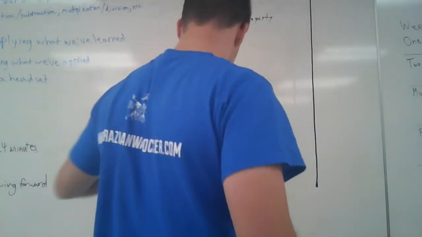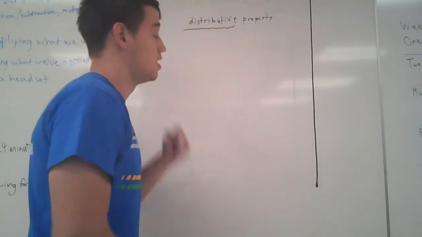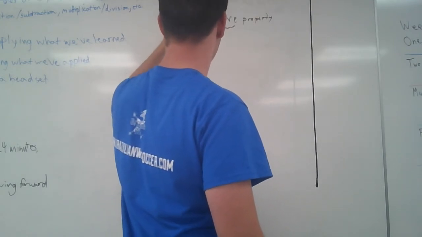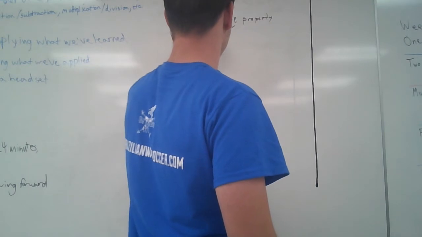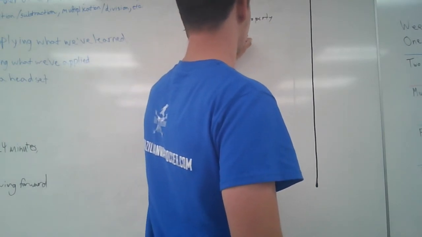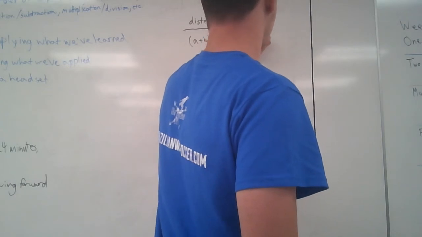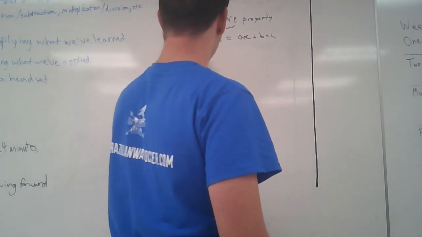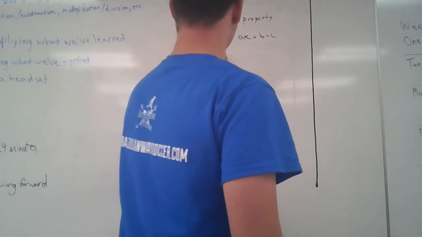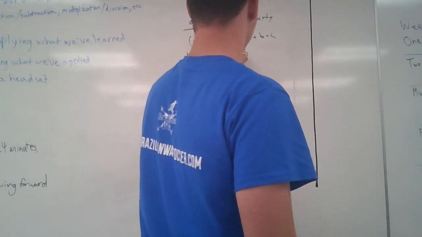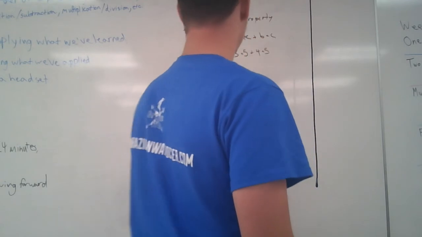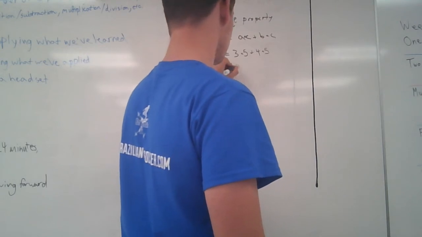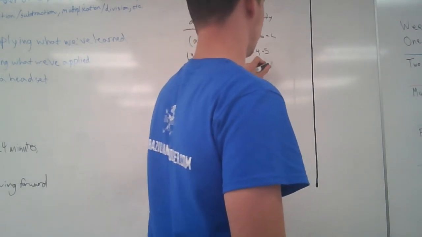And another thing, the other half of the distributive property says that the commutative property interacts with it, which means the same is true if you have (A plus B) times C equals AC plus BC, or A times C plus B times C. So (3 plus 4) times 5 is equal to 3 times 5 plus 4 times 5, which shows us that 7 times 5 is equal to 35 is equal to 15 plus 20.